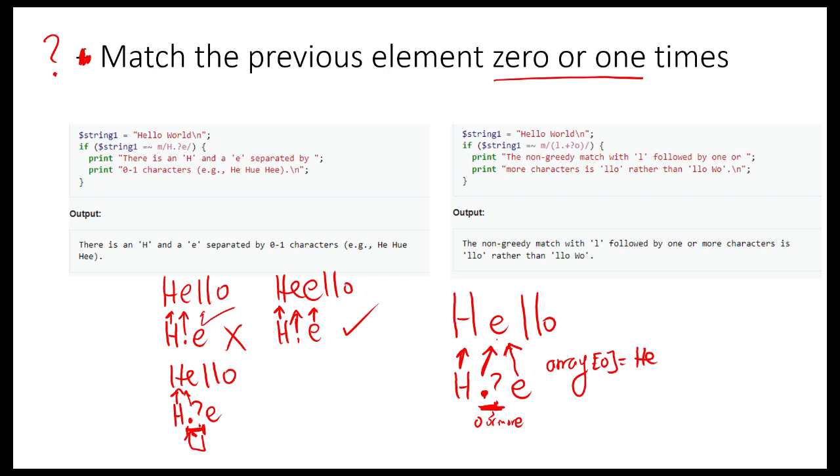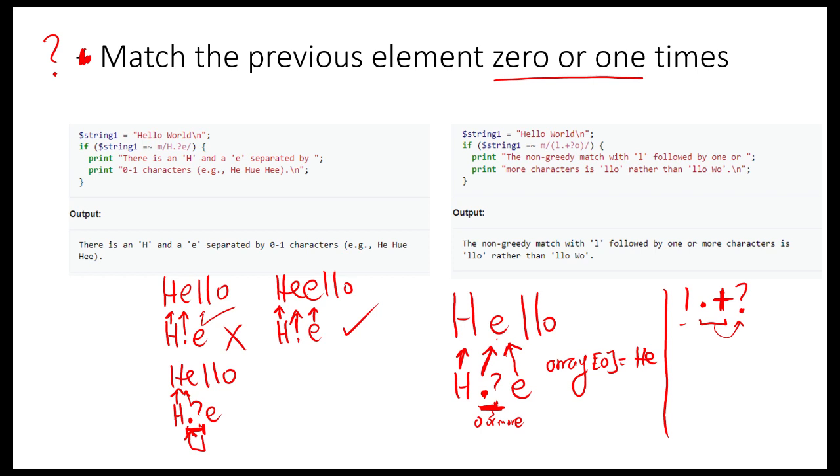Now, in this other example, we've taken L dot. So remember, dot is matched as 0 or more, or 1 or more times, and then plus is 1 or more, and then the question mark is 0 or 1. So what we're saying is match the L, and then match some other expression as many times as possible, and match it 1 or more, or 0 or more times.